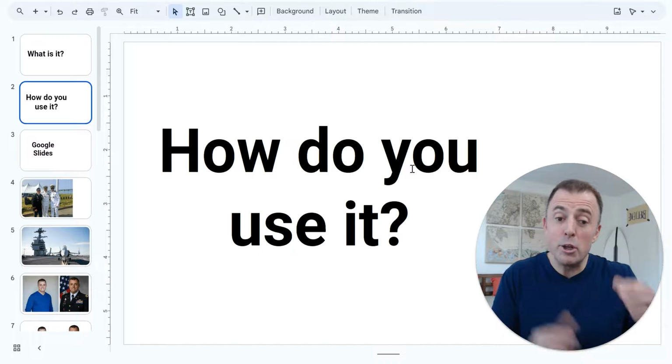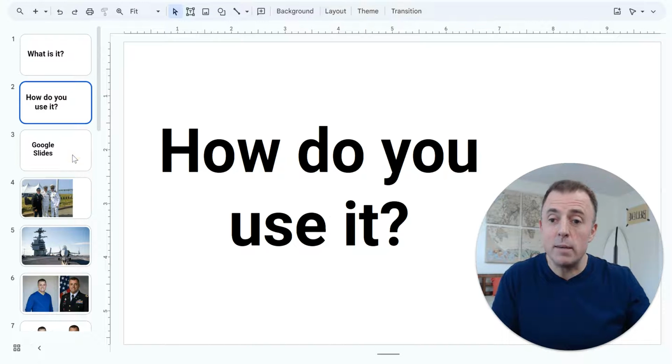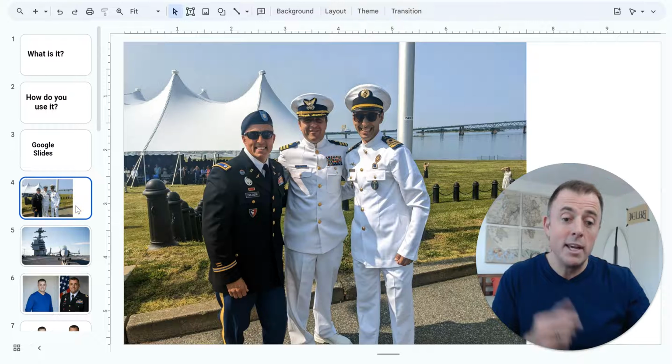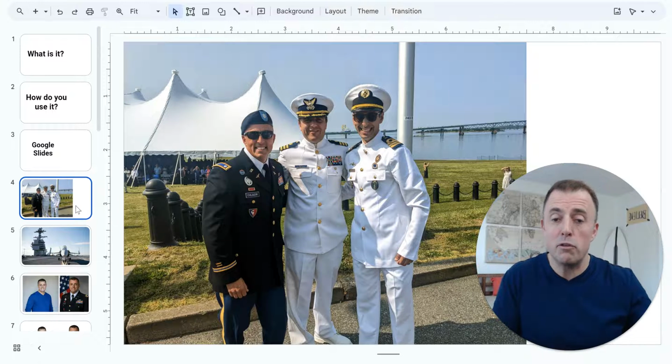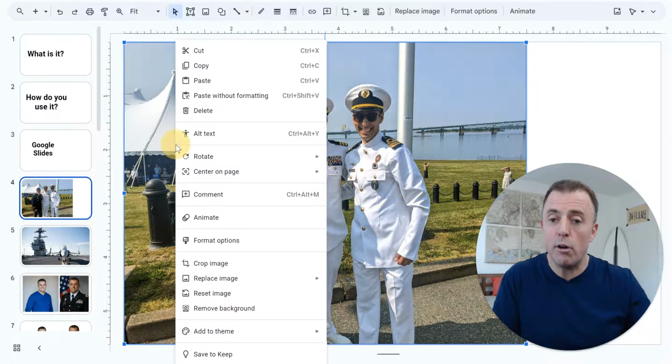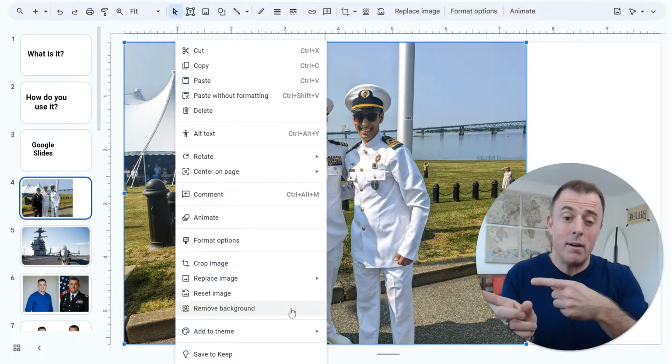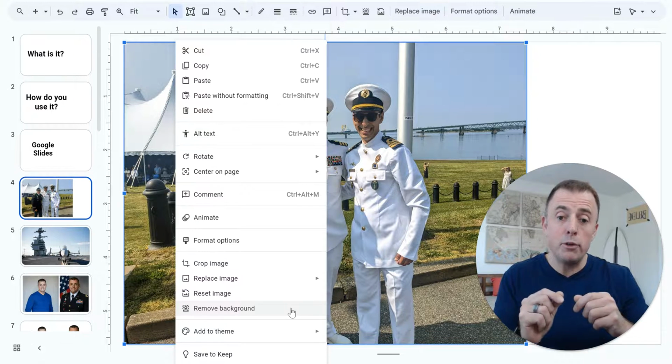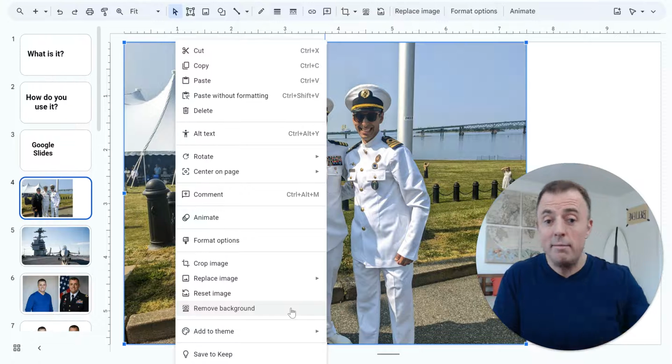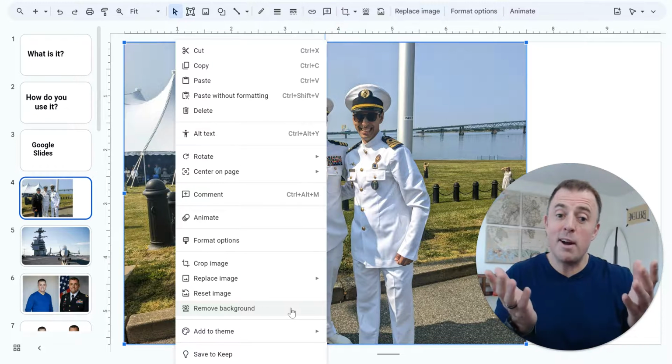Finally, be in Google Slides and then right-click the image. So we're in Google Slides. Here's our image. We want to move ourselves from Newport, Rhode Island to the Gerald R. Ford aircraft carrier. I've right-clicked, and now I'm going to select the Remove Background option. And if it's not enabled for you, you'll see the other three, but you won't see it. So don't be frustrated. Just know it's not working.